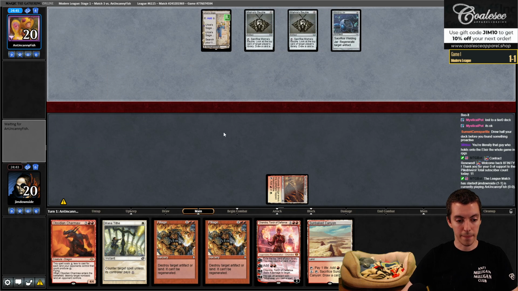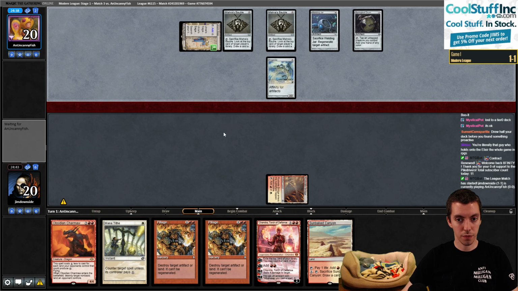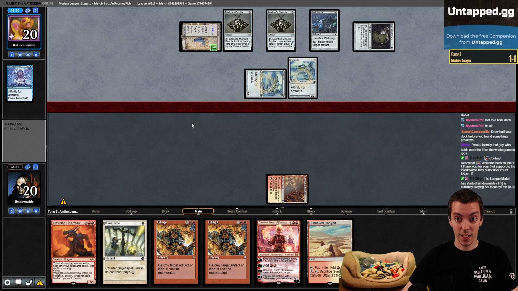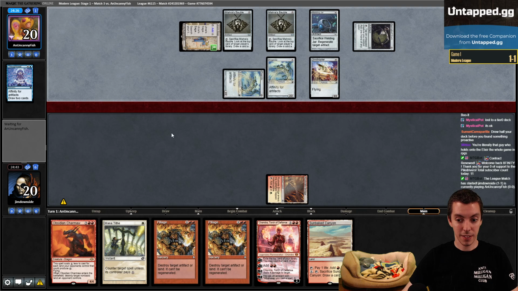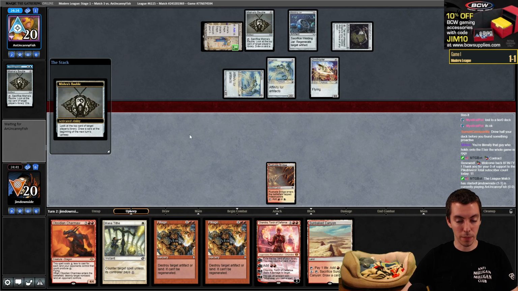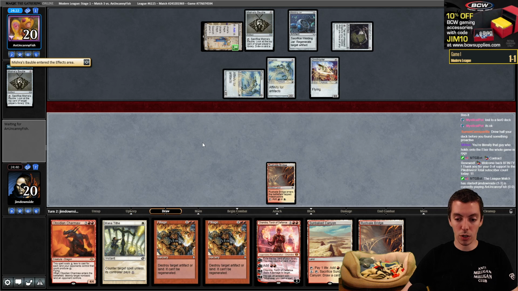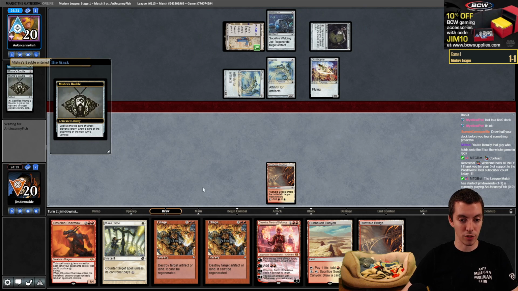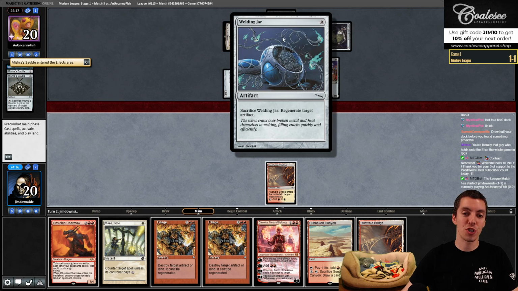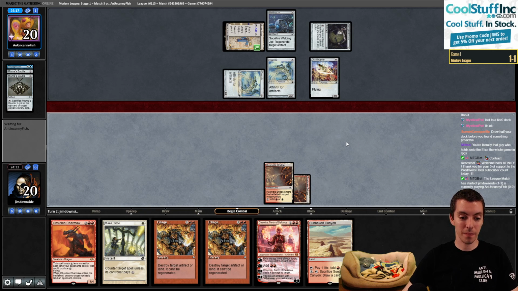Okay. Yeah. Springleaf Drum. Frogmite. Nice Mana Tithe, Jim. They don't have any cards left. Bobble me, sure. Alright, well, good thing our pillages are pillages and not stone rains, right? And Pillage says cannot be regenerated. Take that, Welding Jar. Alright, so we're going to Mana Tithe their next play, and then Pillage something.